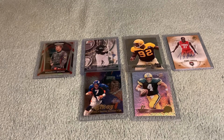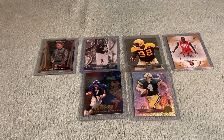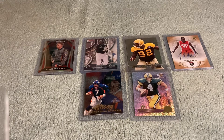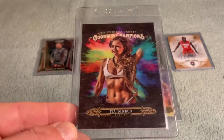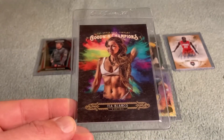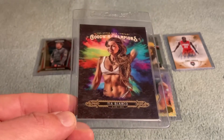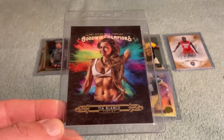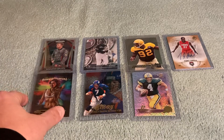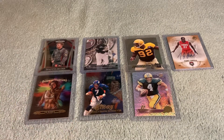Something I like to collect on the side: alt sports athletes — surfing and things like that. There's a big subculture of surfing fans, which I learned this summer out in California. So I picked up this 2018 lenticular Tia Blanco card from Goodwin Champions — thought it was really cool. I picked up some other surfing cards too after getting back from California in September. A Tiger lenticular from that set would be really cool.